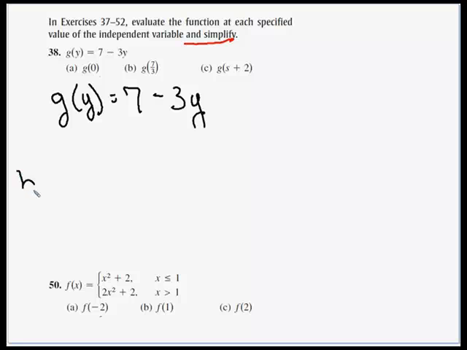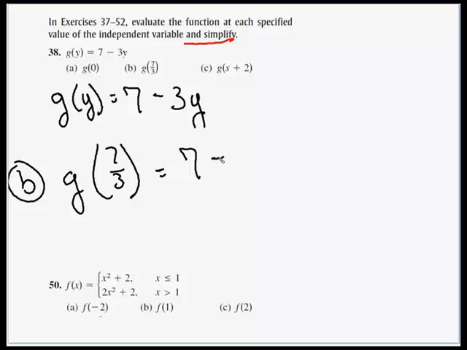Letter B. Now we're plugging in 7/3. Ooh, it's a fraction. Everybody hates fractions. G of 7/3 is 7 minus 3 times y, or whatever our input is. We're going to have 3 times 7 over 3. And this might be easier if I put a 1 under that initial 3. So we make this 3 over 1 times y, or 3 over 1 times 7 over 3. So here we're going to have 7 minus. On the diagonal, the 3's cancel or reduce to a 1, so we're left with 7 over 1, or just 7. 7 minus 7 is 0.